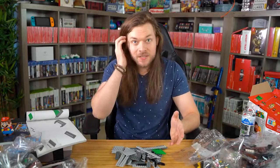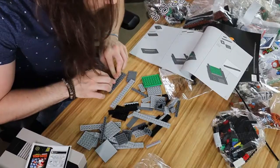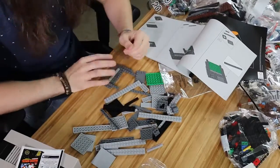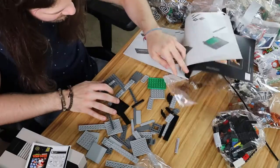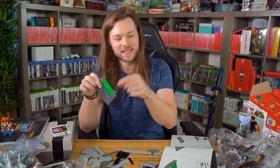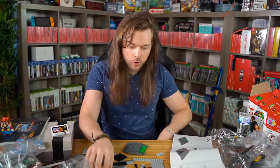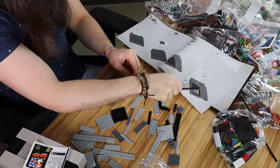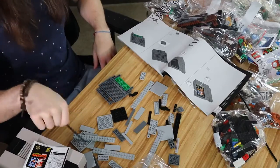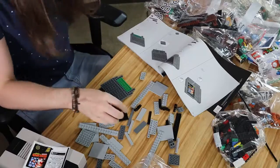I don't see how this is going to turn into an NES cartridge. Oh my gosh, look at the little entertainment thing! This isn't on the cartridge. We got this — this is gonna be easy. Why do I only have one of these short pieces? I'm already missing literally on the second step and I already made a mistake. Oh, it's coming together now. So if you actually look into an NES cart you see the green connectors inside. I like that. Why am I missing pieces? I feel like there's another bag. But it's so close — we almost have all the pieces. Why would you put in extra pieces I don't need for this step and not the two last pieces that I need? Are they just trying to make this needlessly more difficult?